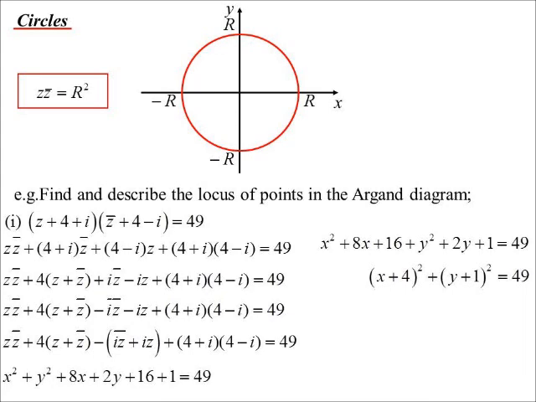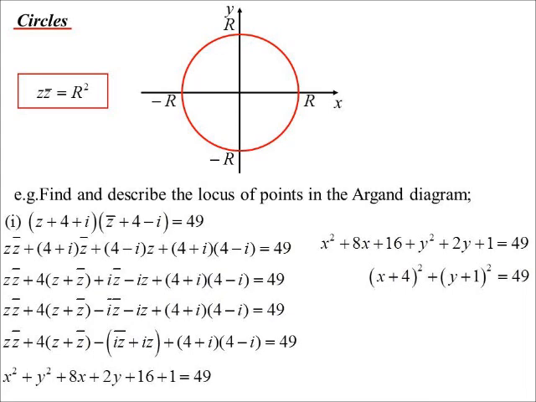Now have a look at the original question and have a look at the answer I ended up getting. So the reality is, I don't have to do that expansion each time, if you notice the pattern there. You see? It was Z plus 4. We end up with x plus 4. It was Z plus i, so the imaginary part is 1. We end up with y plus 1. So I'm not looking at the conjugate part of it, because if you notice, what we've got here is Z plus a complex number, Z plus its conjugate. Oh, sorry, Z conjugate plus its conjugate.